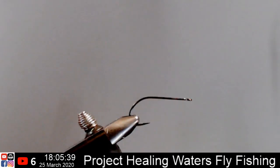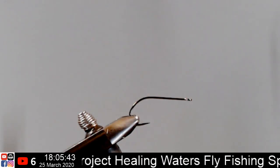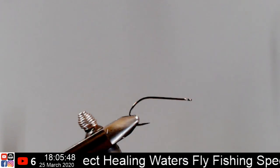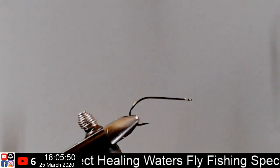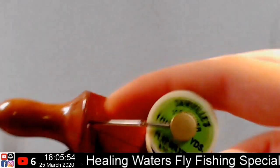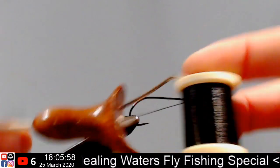And we're going to move some stuff around because I got some funky looking shadows going. So, alright, let's get our Marabou muddler going. We'll start off with our thread. Size 2 hook thread. I'm going to use my 210 denier flat wax thread.